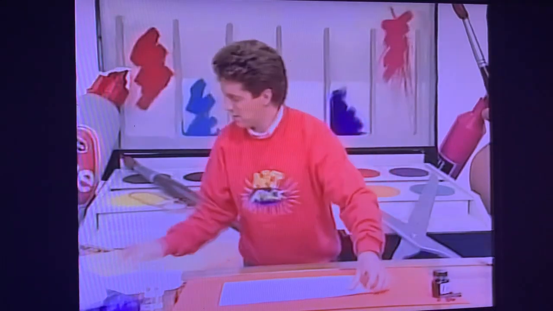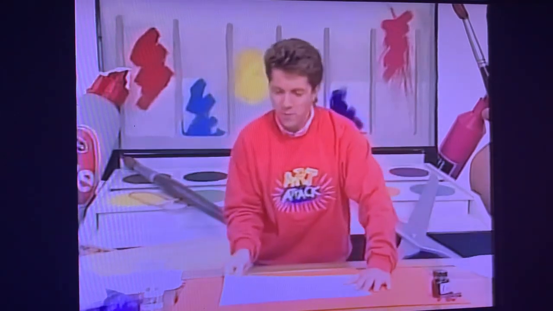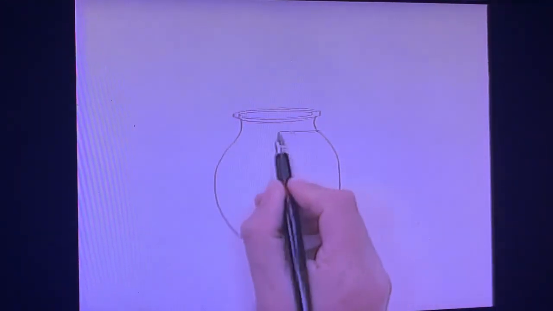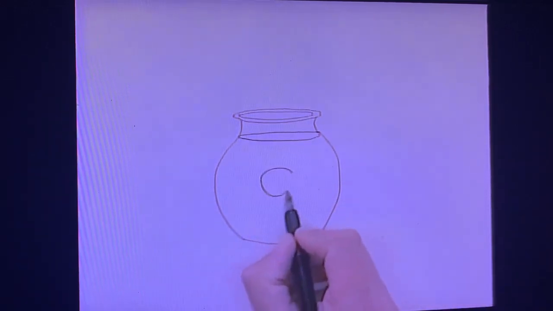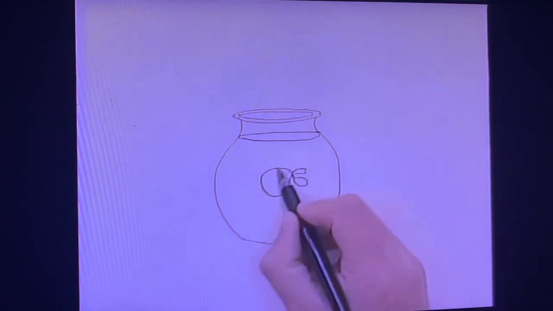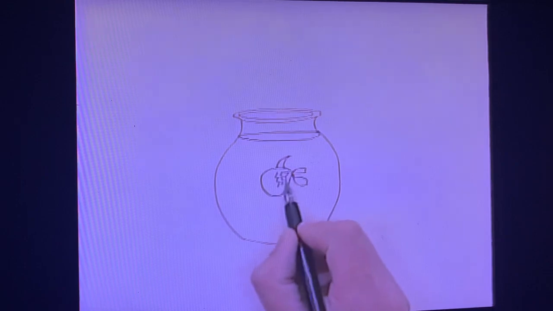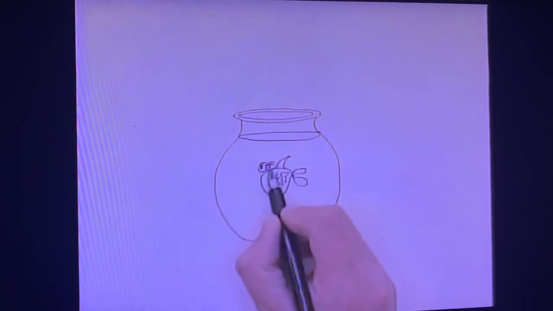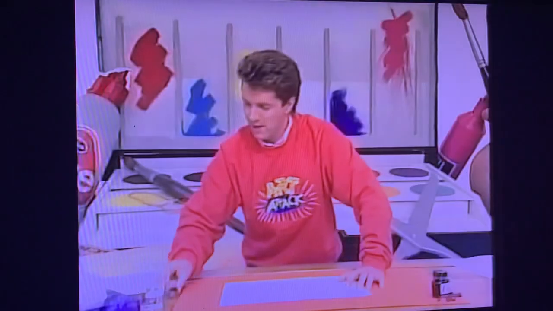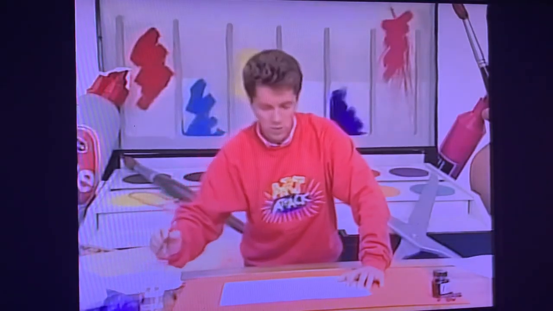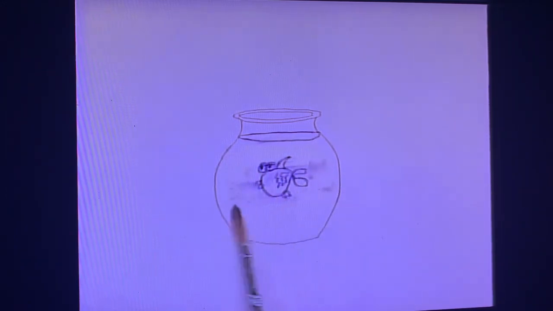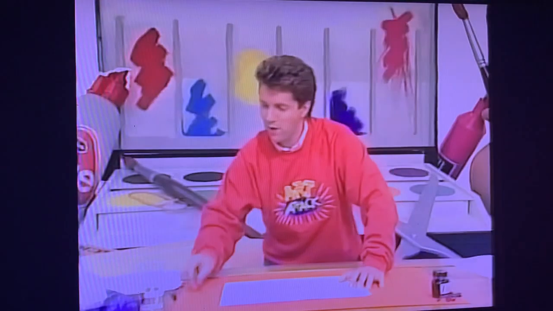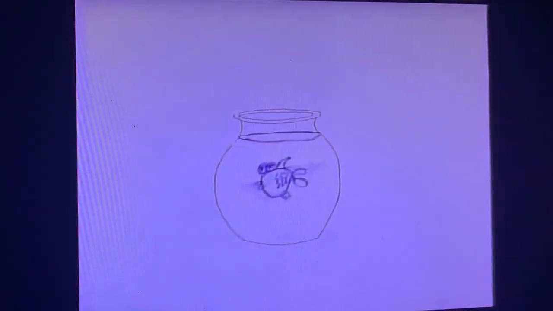Okay, let's try this. Take a goldfish bowl, empty at the moment, but not to worry. Let's just put some water in there, like that, and then let's put a goldfish in there like this. Weird goldfish, but that's okay, as this is Art Attack. A couple of scales there, put his eyes on the top, like that. Don't forget his mouth and his fins. And again, a little dab of water into the water, and look what starts to happen. The water starts to make the ink run everywhere. Before it goes too far, let's just dab it with a tissue, and there it is. It looks very wet indeed.